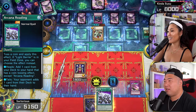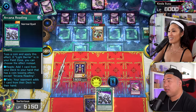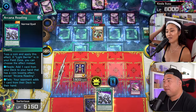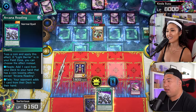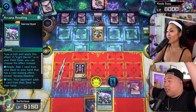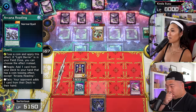I don't want to do this, but I have no cards. She's about a Cup of Ace. No, it's not Cup of Ace. It's the better one. The Spirit of Aces. No, it's our Arcana reading. If it's tails, you add any card from your deck. Oh, yeah. And then if it's heads, I add an Arcana. Wow. I mean, it's a gamble, dog. Yo, might as well.